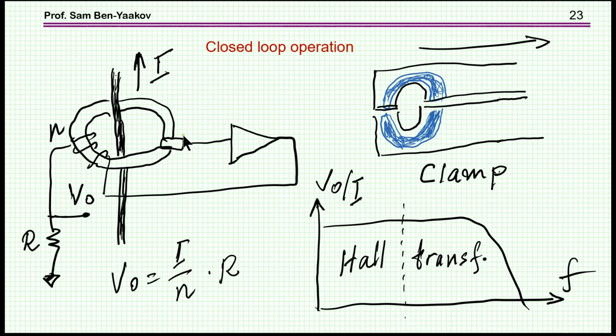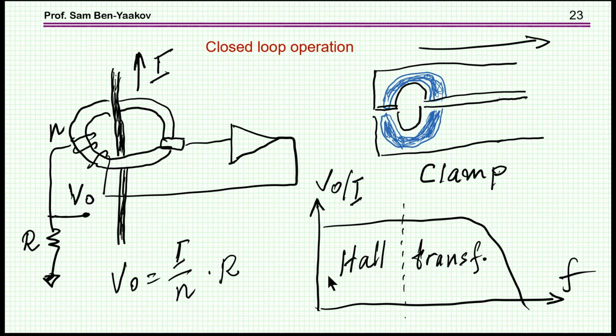Now once you reach this point of zero, then the n times I here is equal to I here, and therefore the output will be the current of this conductor divided by n, here number of turns, times the resistor. This is used a lot in clamp type probe. In the clamp, the same thing here, only the core here, or this ring here, is split into two, and you slide it, you put the wire in, then you slide it back to get the magnetic path back.